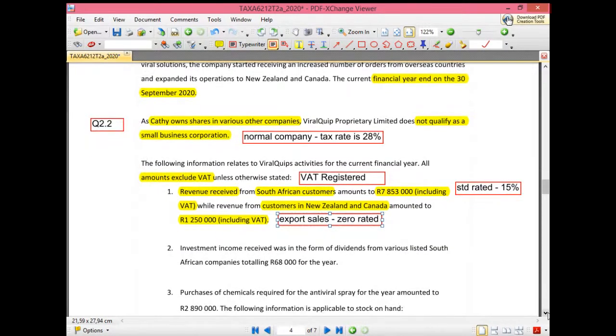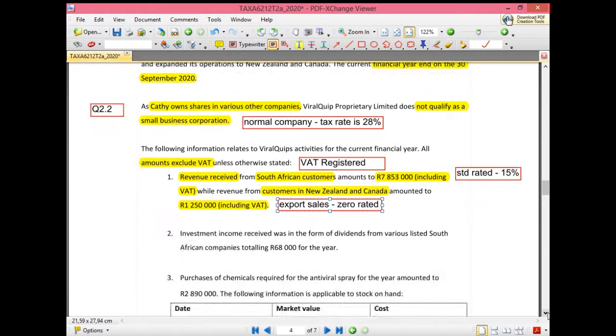Okay, so they said start off your question with this. So first I'm going to read through all the information and then we're going to do the calculation, just so that I don't have to flip between all the documents online. So I want you to make notes now, and then when we get to the Excel, you can just read your notes on your piece of paper, or if you're online, just on your document that you've opened.